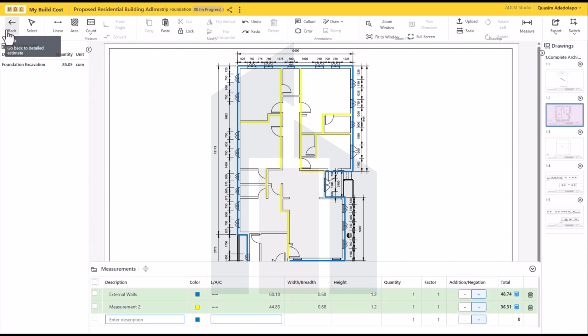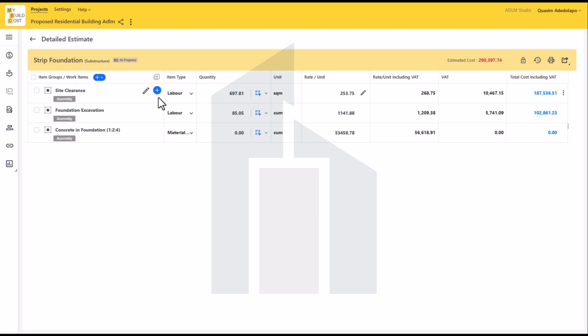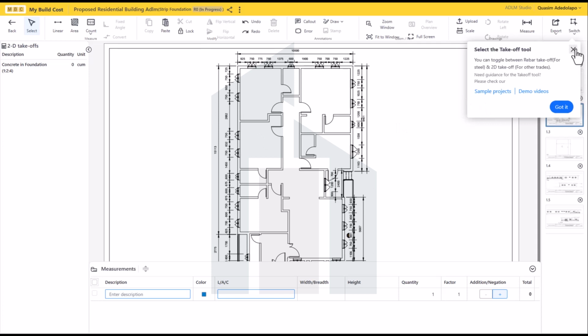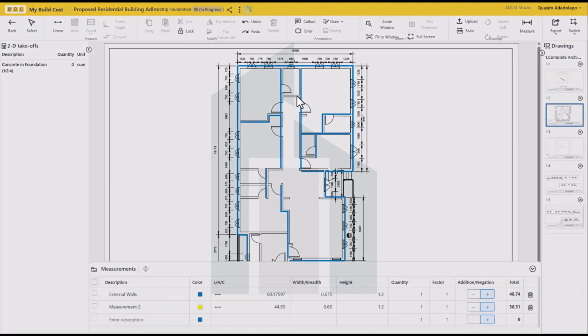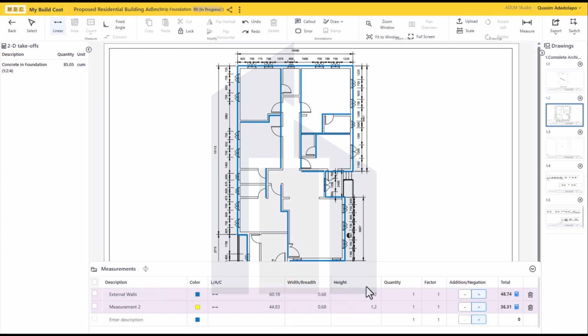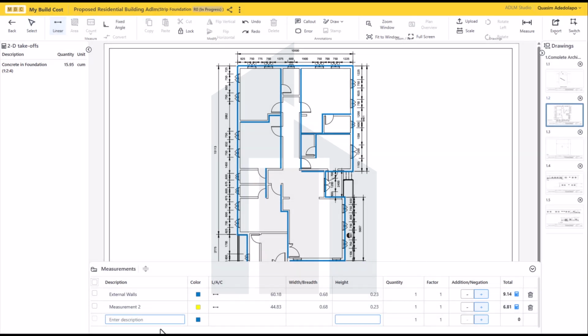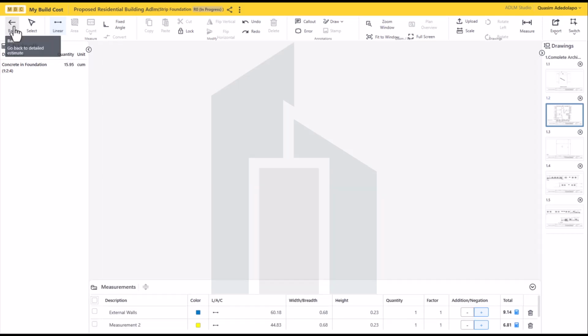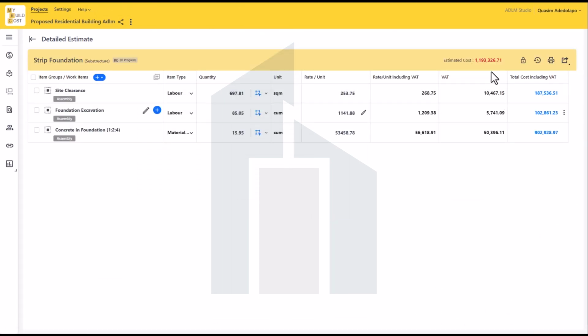Once you've copied this, come back. Now let's go to the next item of work we need to measure, which is this. Bring this back here, open it up. Now once you pick this here, just paste. Once you paste it, it brings all of that here. But now the height is the thickness of our concrete. That is 0.225 meters, remember? And here also is 0.225 meters. It calculates all of that for you. And this is our current volume. Back. And you have your total cost. This is the total cost for concrete foundation here.